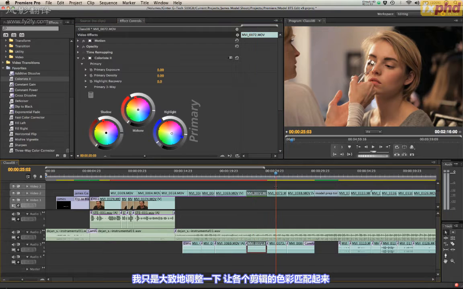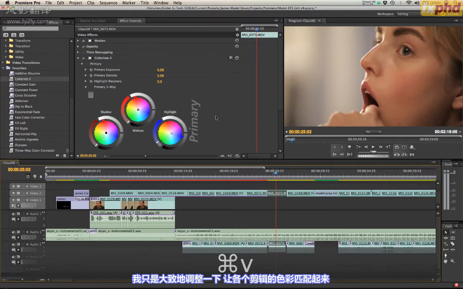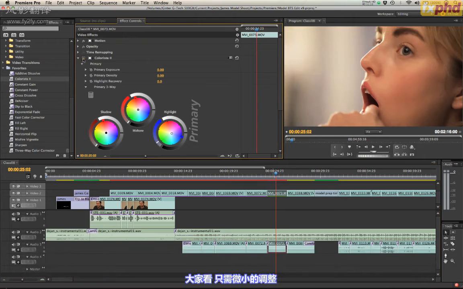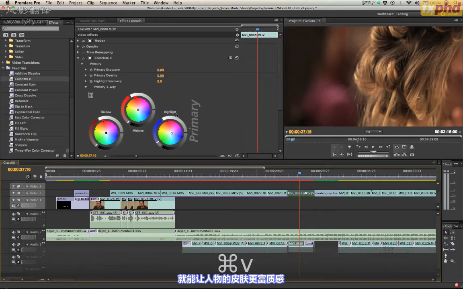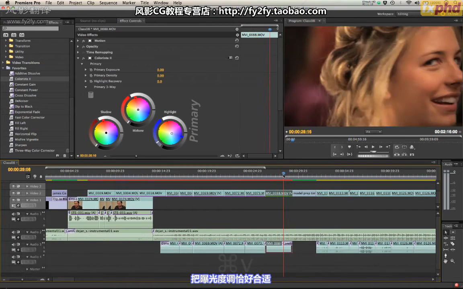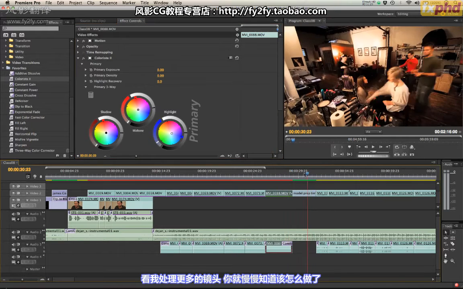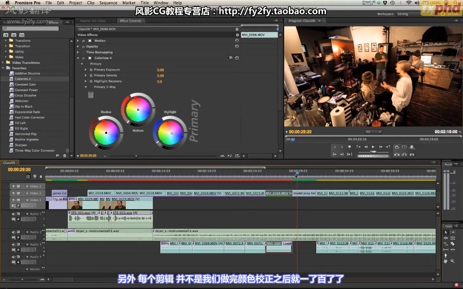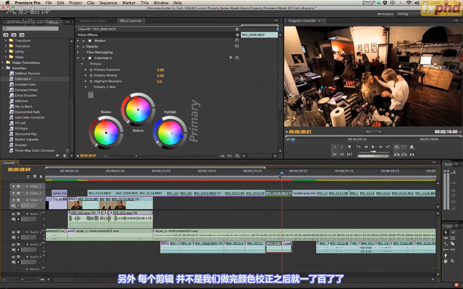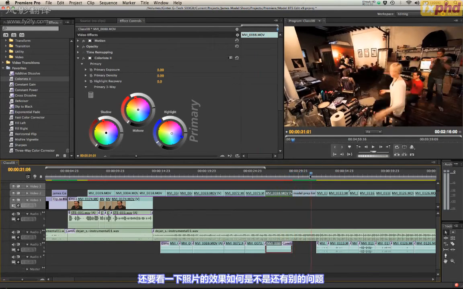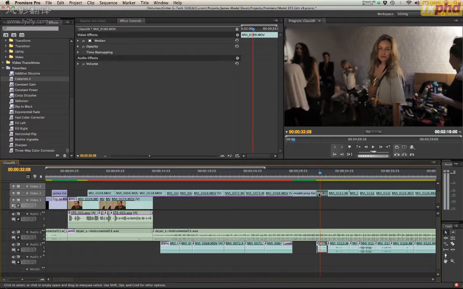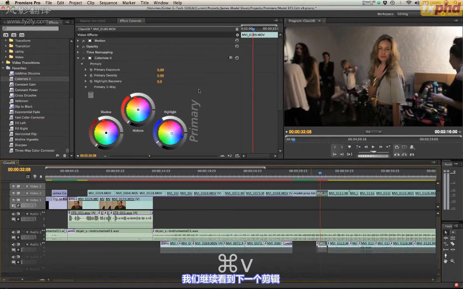I just want to kind of get an overall feel as I come through clip by clip and match my settings here. And so you see it's very subtle, just kind of giving a little bit more feel to the texture of the skin, making sure the exposure is properly brought in. And you'll see how this plays as I get to some more shots. I'm not going to actually affect this shot at all, this time lapse. I've already kind of color corrected it, and I kind of like the look of how it is right now. I'm going to come to the next one here.